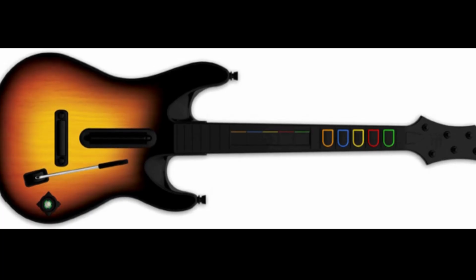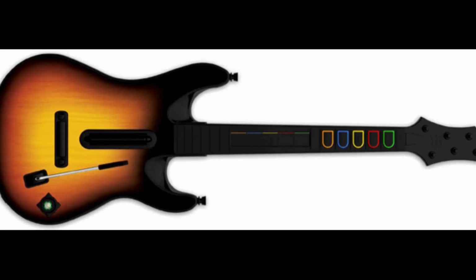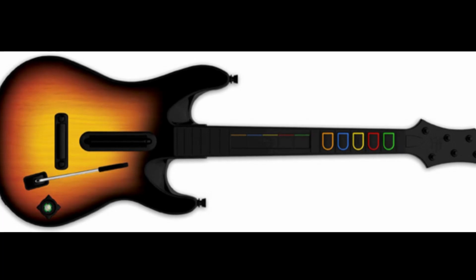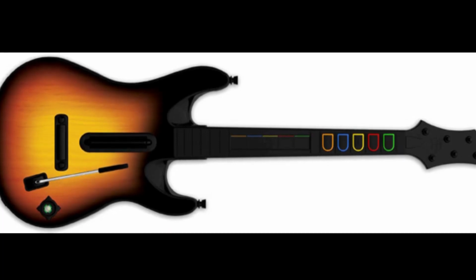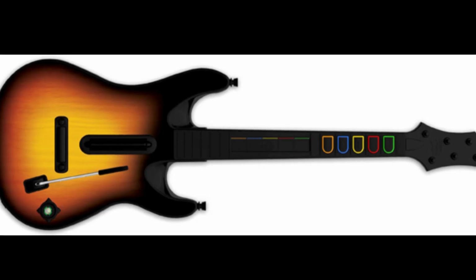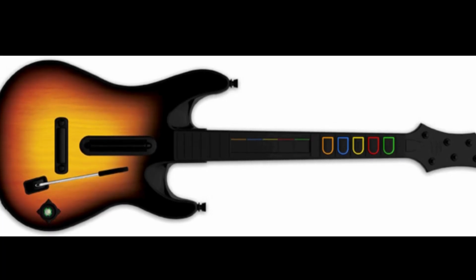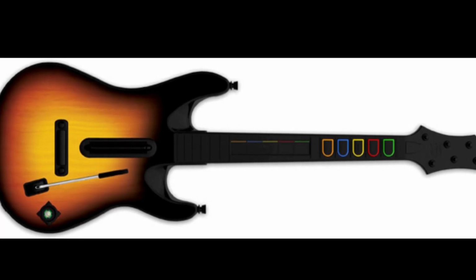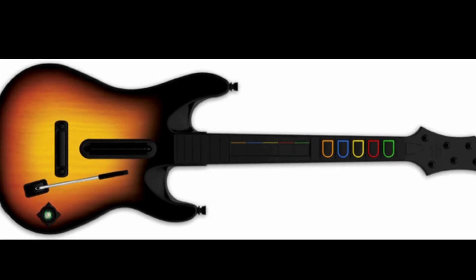Okay, first we're going to talk about the guitar. The guitar has the same 5 buttons, whammy bar, start, select, and strum bar. They added a touchpad for certain places during the game, but we'll get to that soon. The whammy bar is different compared to the Legends of Rock model. It has more of a grip to it, and it has a louder click on the strum bar.